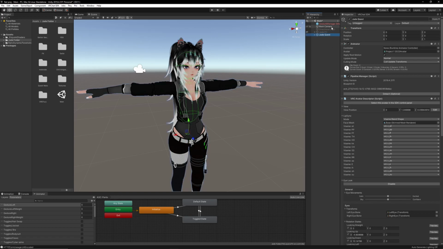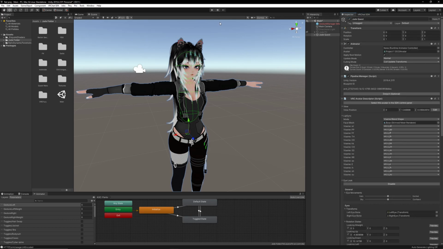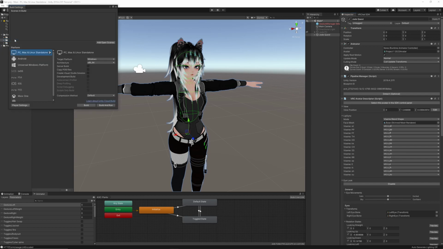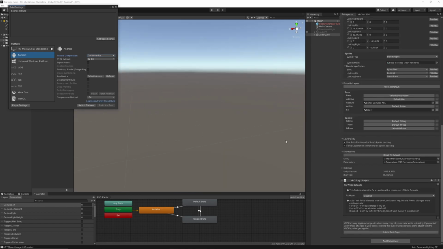But hide the PC version, click on Quest, and then you're gonna have the same process, except for, and I'm not gonna do it in this video because it takes quite a bit of time, but it's the same process. You're just going to go up to File in the top left of your screen, click on your build settings, and you're going to click on Android, and then click Switch Platform. Then you're going to probably wait, depending on how fast your computer works, anywhere between a minute to 3 or so to let it switch everything in the package over to Android.